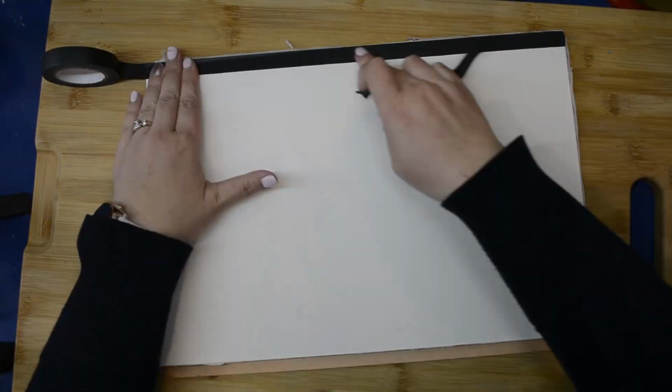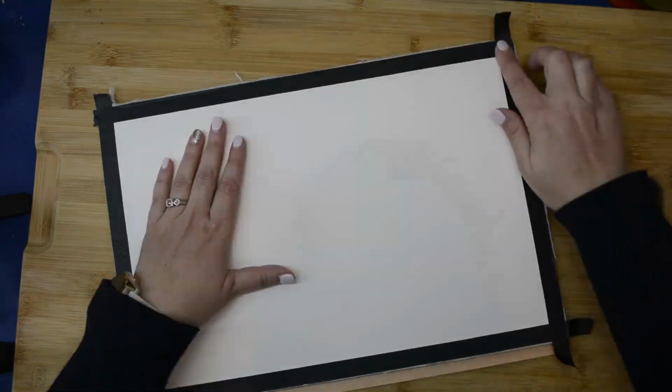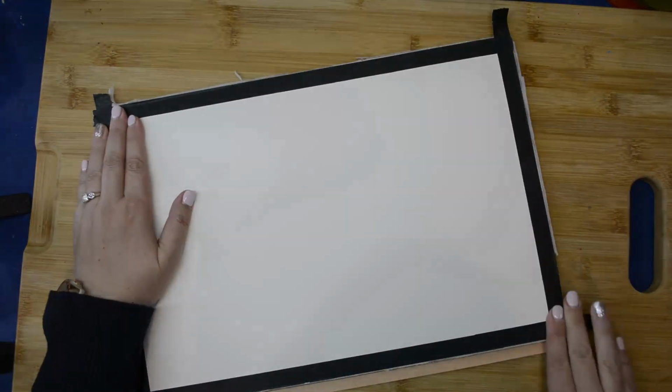I want to frame this painting, so I'm putting masking tape all around my watercolor block. I'm just making sure that it's sticking on nicely so that it can give a nice white frame all around my painting.